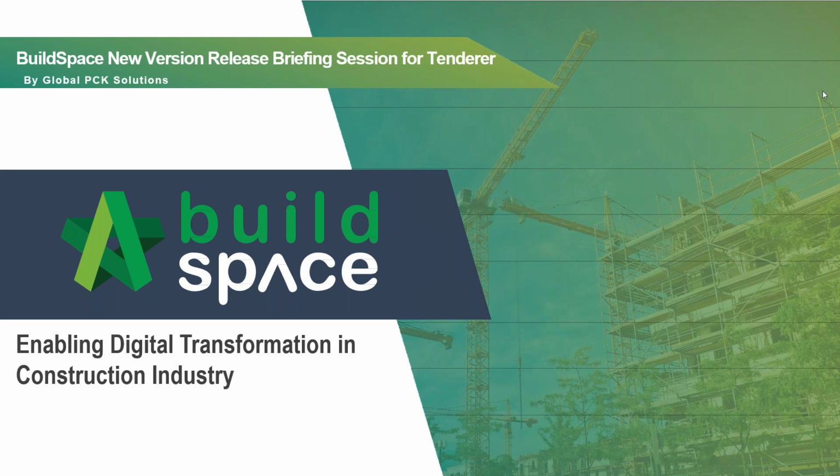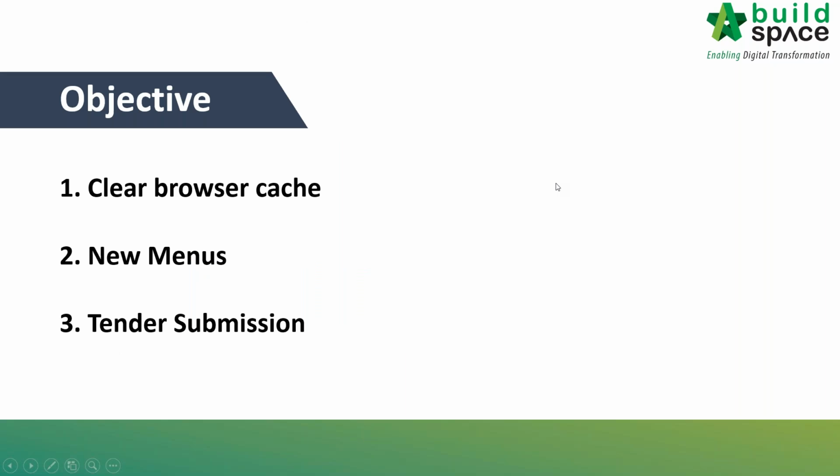We will first start with the objective of this presentation, followed with the expected outcome, and then proceed to the new system walkthrough. So we begin with the first objective of the presentation. The first objective is to brief users to clear cache on their devices. This is to ensure the device is fit and ready to receive the new updates. And then we will move on to see an overview of the system for us to familiarize the system usage and the system interface. And we will then perform a sample tender submission.